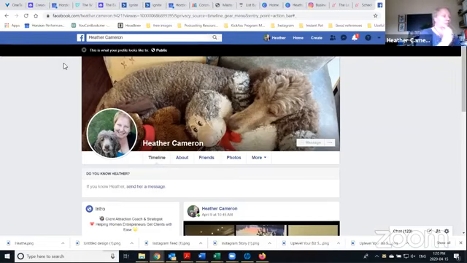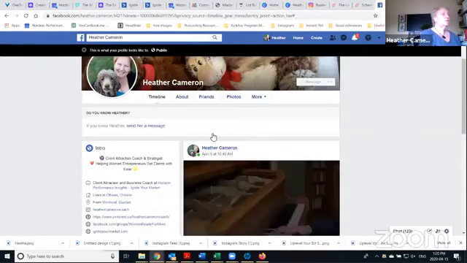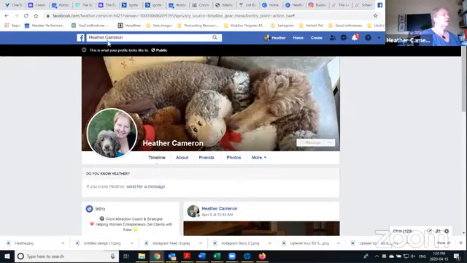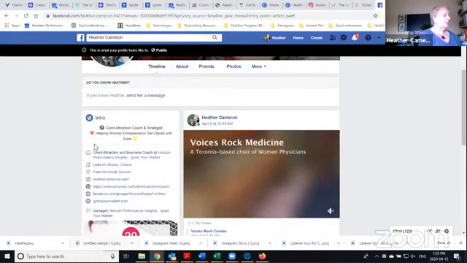This is what you're showing them. So if somebody's looking in your group, they click on your name, they go to view your profile, this is what you're showing them. Now, in my case, mine is set up. So the first thing I want you to do is go check your profile, click the 3 dots, and see what people are seeing publicly. And the most important pieces of information are what you have here.